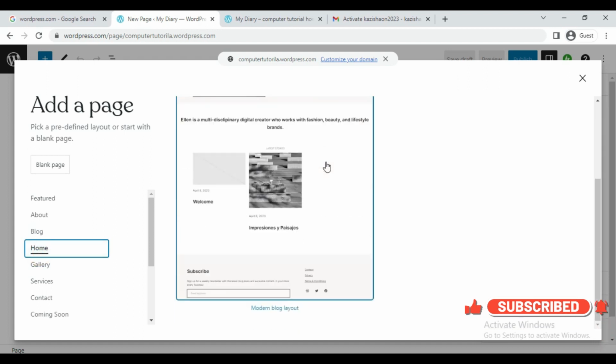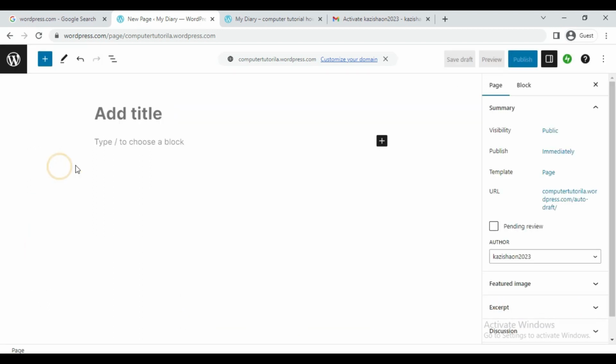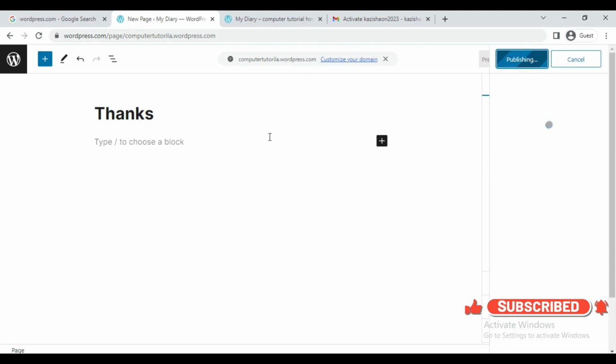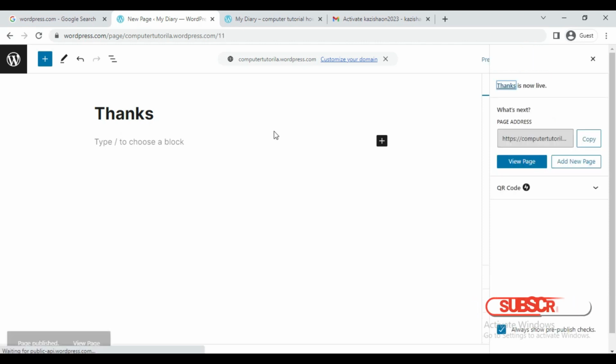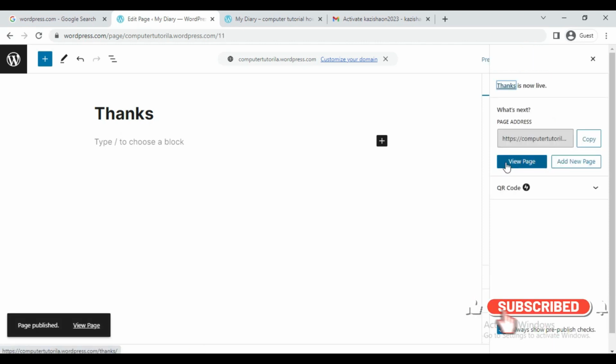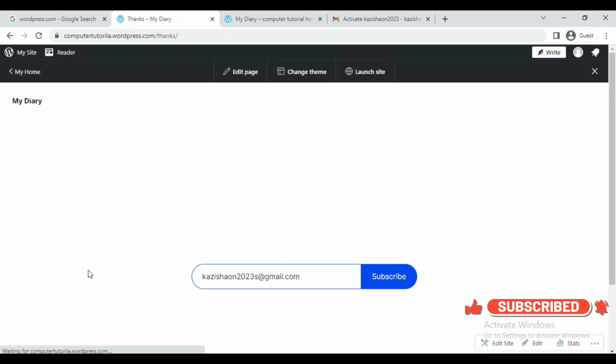Okay, see, blank page. I want to add a blank page, title: Thanks, and publish. This is the page section. Okay, view page, thanks. This is the page.